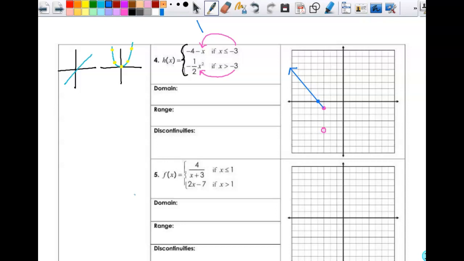Then I plot my anchor points. Or I don't plot my anchor points. I transform my anchor points. All I'm going to do, have 2 things going on here. I'm going to reflect in which axis? X, and then I have a vertical compression of 1/2. So I'm going to start over here at -2, 4. I'm going to reflect in the x-axis, so I end up down here, then a vertical compression of 1/2, end up right there.